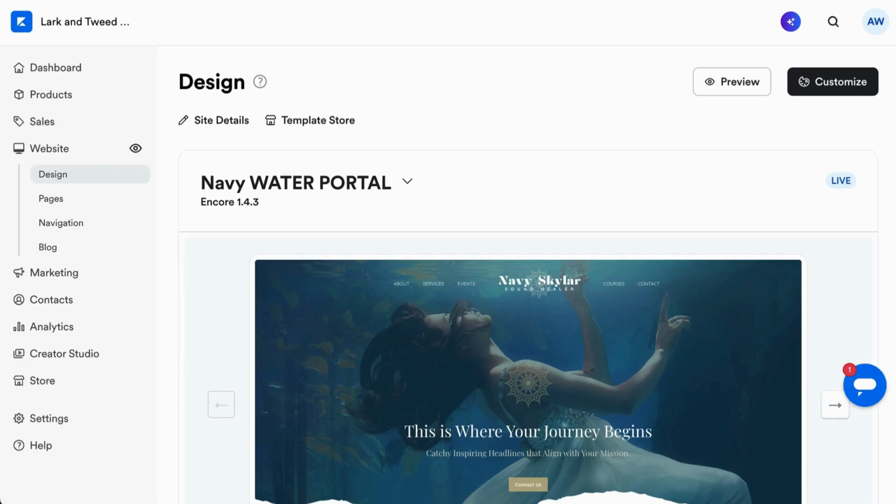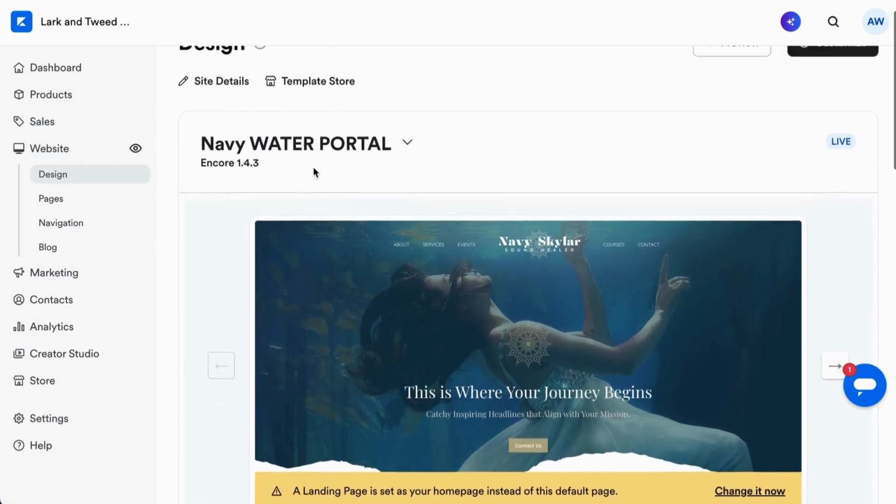I'm with Lark Tweed Creative, and today I'm going to show you how to troubleshoot a new Kajabi website template. If you've ever purchased a template, specifically a website for Kajabi, there are a few things to know when you first upload versus the version you're going to see. And this goes not just for my template specifically, but for any template creator, there are certain things that won't show up, and it is completely normal. This will help you troubleshoot and understand how to fix those things, even though they're not really broken. It's basically understanding why certain things aren't showing up and how to get them to show up.